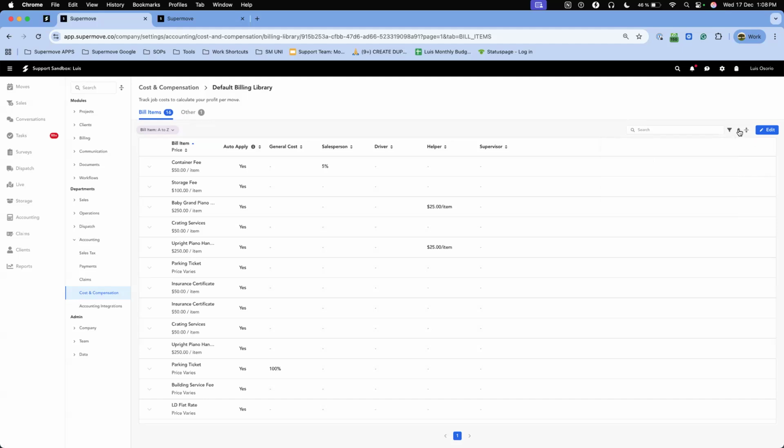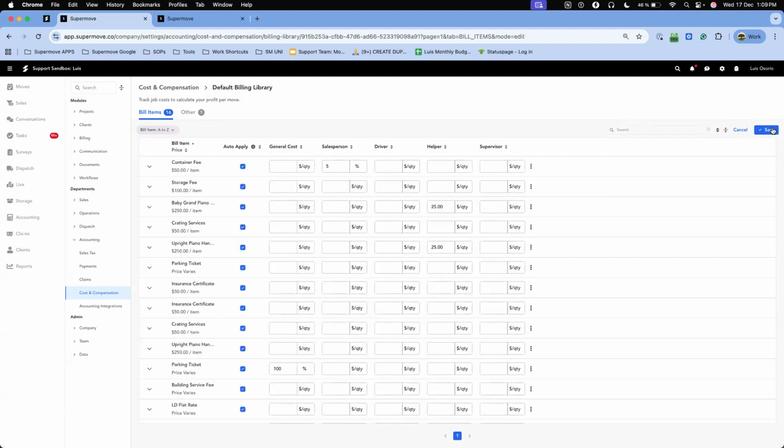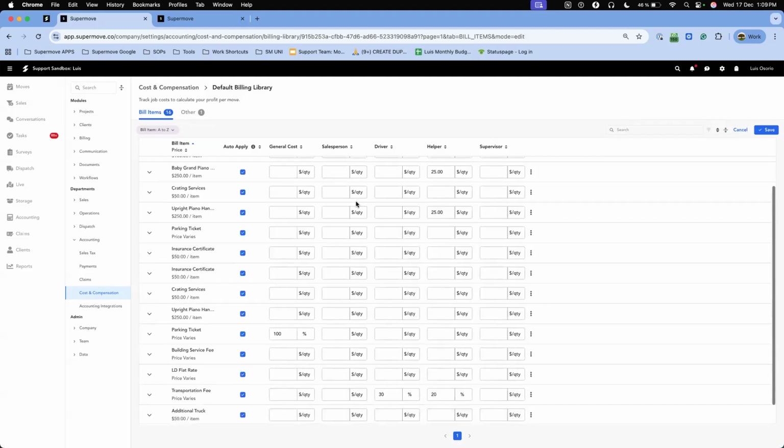We also have this option to sort, so that way you can sort A to Z, Z to A, however you like. We have this expand feature, which is going to expand the options within these different line items as well. And then lastly, we have the edit button, which is pretty much what we want to be using at this moment. So I clicked into edit and you can see that all these fields are now fields that I can update and input different types of quantities or options into.